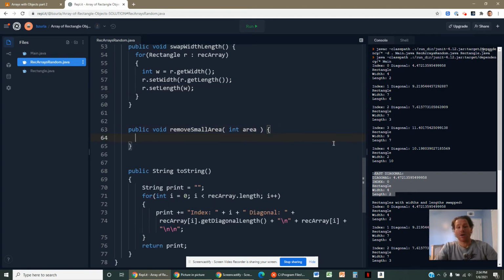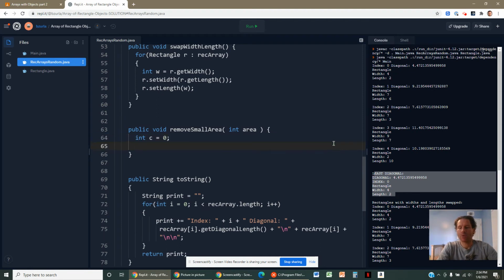Remove small areas. Tough. There's no easy way to do this one. Okay, so this is inspired, as I mentioned in class, from previous AP questions. I'm not going to put anything this tough on your first quiz or anything, but by May we want to be able to write code like this.